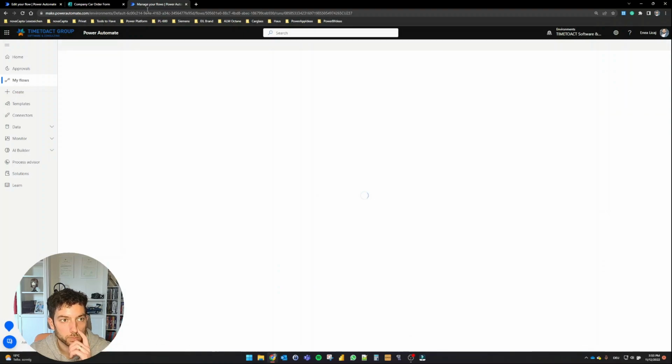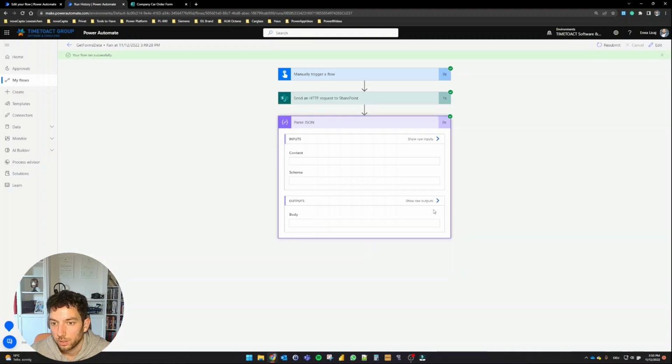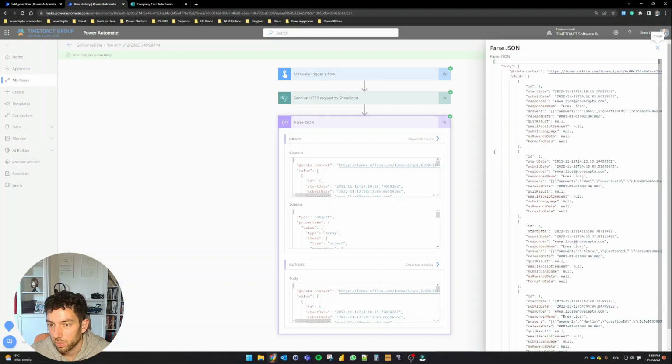Let's go into that run. And we can see here, show raw inputs. So we can see here we have 0, 1, 2, 3. So after the third quote is the first name.